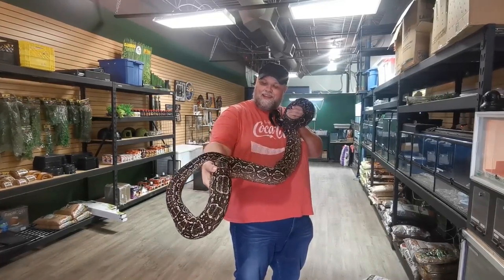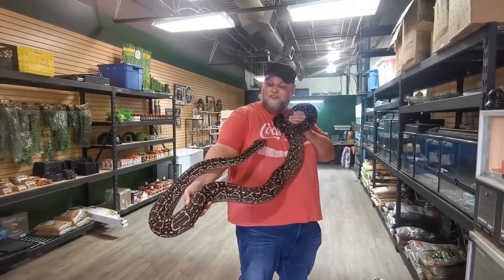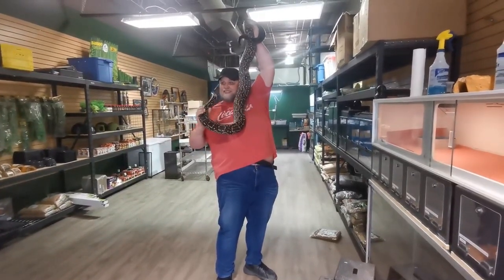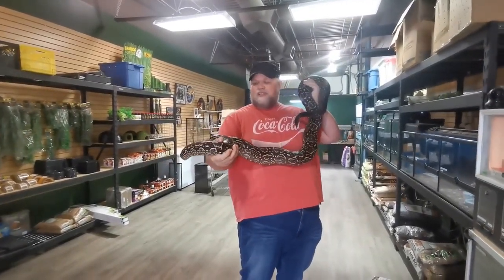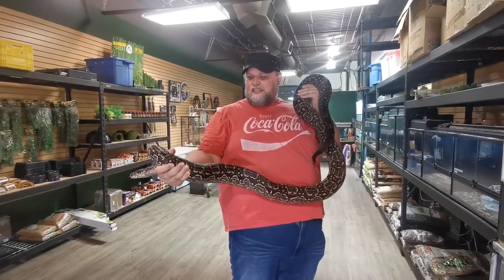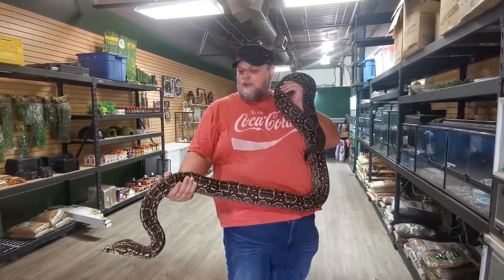This is the reality of boa constrictors. This is mom — she is just under 10 feet of pure muscle. I know she probably doesn't look that big on screen because I'm six-eight, but this is a large, powerful snake. She'll take jumbo rats easily and could also eat rabbits. This is a lot to handle. The males don't get as big — males out to about six feet, females can get up to nine or ten feet, and on rare occasion around eleven or twelve feet, but that's very uncommon.